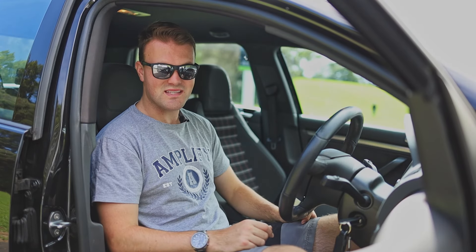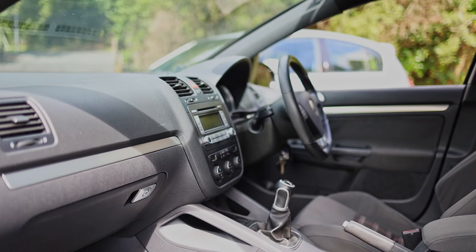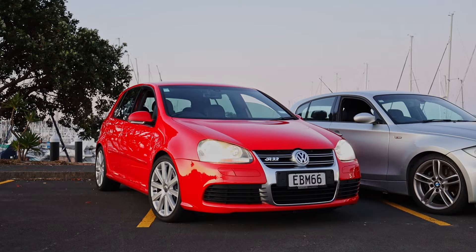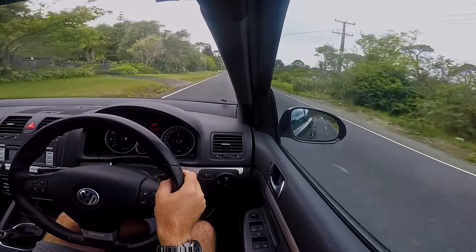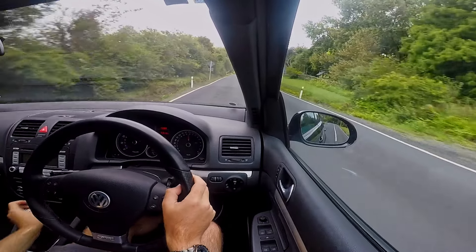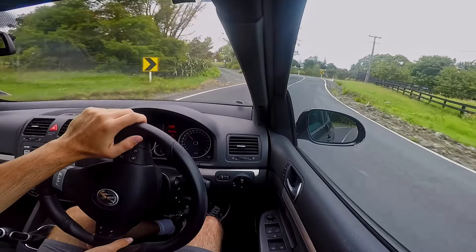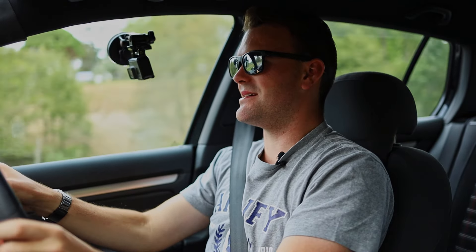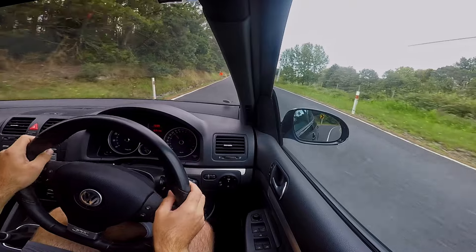So now it really just comes down to the drive. Golf GTI — what a familiar chassis this is, but this time with a manual gearbox, which I haven't had before. Every GTI I've driven has always been dual-clutch. All the gears feel lovely. You literally can't hear the engine — it's amazing how quiet it is, but it revs. The steering is good, it handles nicely, and it actually feels surprisingly similar to my 1 Series, just with slightly slower steering. It's obviously nowhere near as quick, but it zips along nicely.